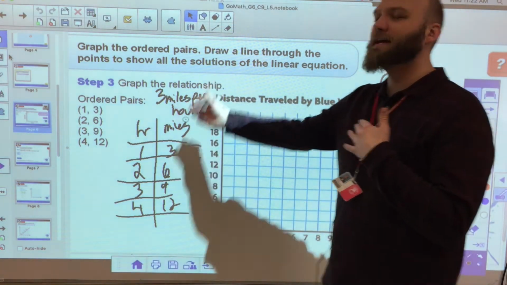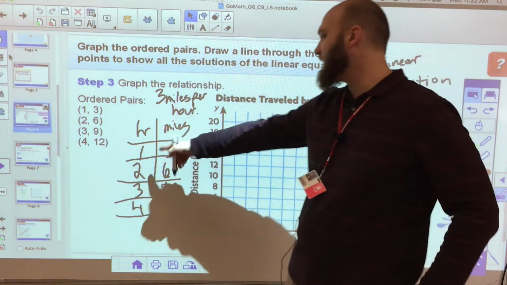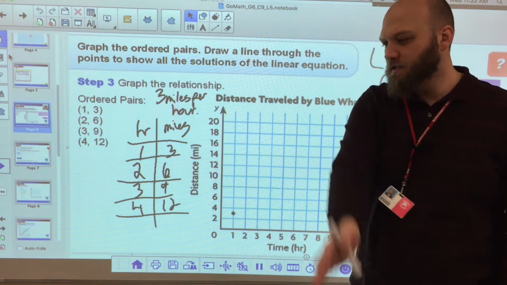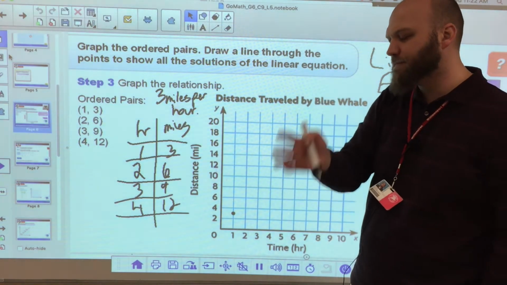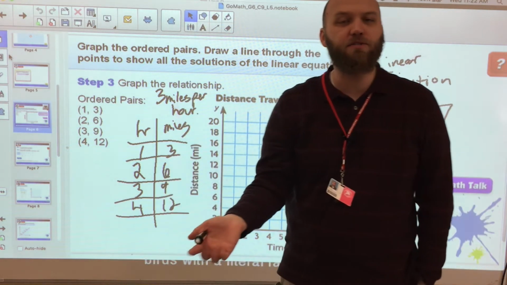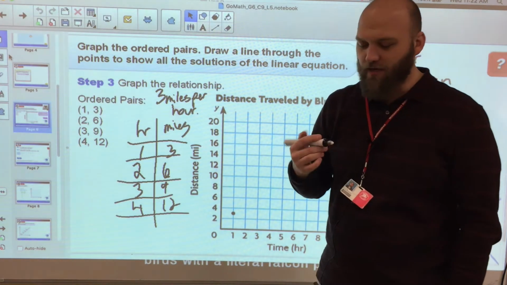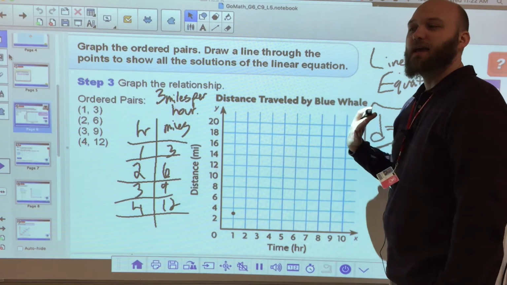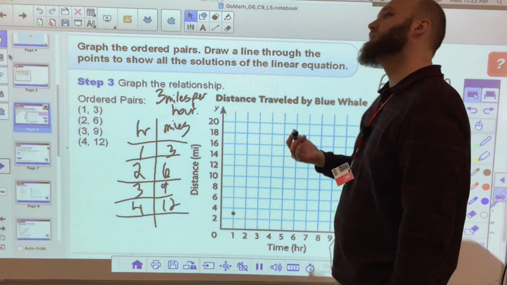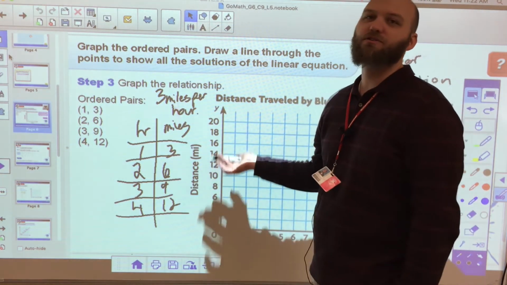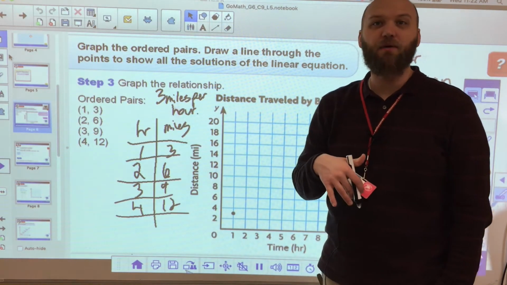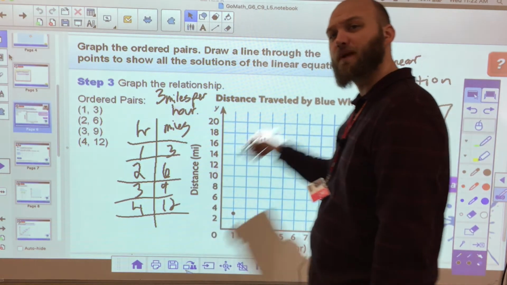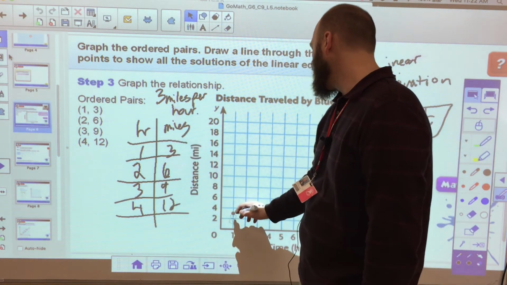All right, so if I take all of my information on my graph and I go 1 to 3, that's the total distance that the whale is traveling. I take my rate, which is 3 miles per hour, and I multiply it by the number of hours the whale has been traveling. If the whale speeds up and slows down, that's not going to be a linear equation. If the whale goes 5 miles per hour for the first 2 hours and then 3 miles per hour for the next hour, that's going to change. That's not a linear equation. This is just a very simple equation that produces a straight line. 1 to 3. 1, 2, 3.